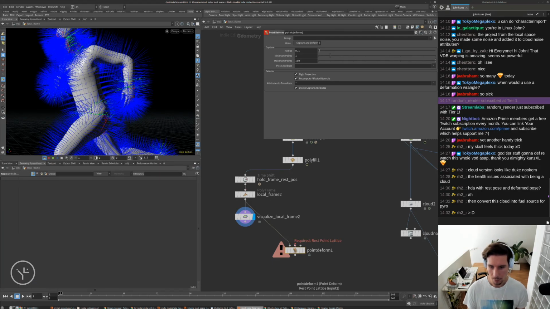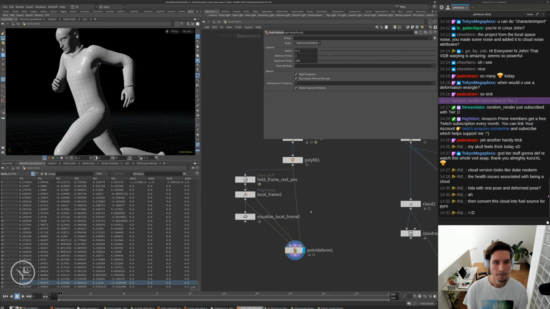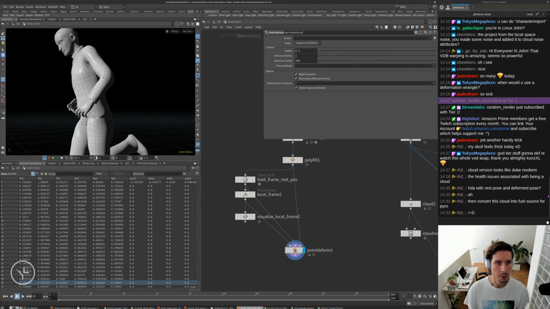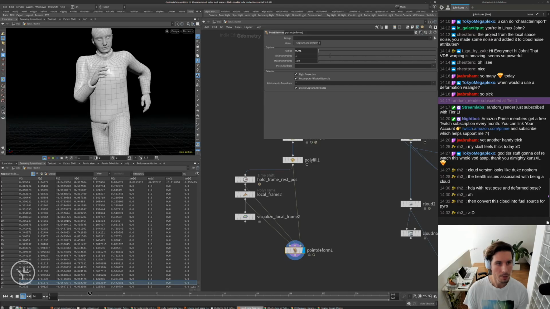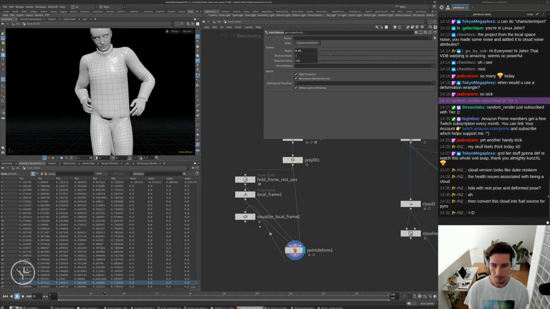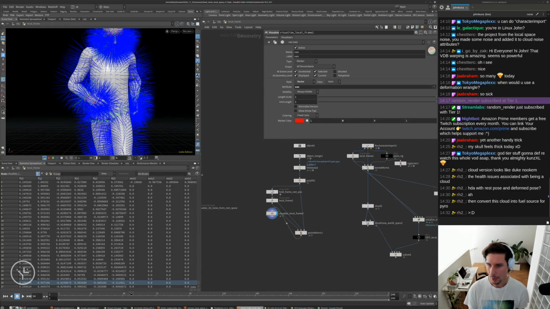If we do point deform, then we're just re-parenting it with itself. You can get rid of some of those issues with the settings. So we've recreated these steps that we're doing over here.